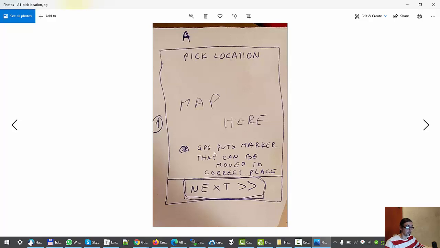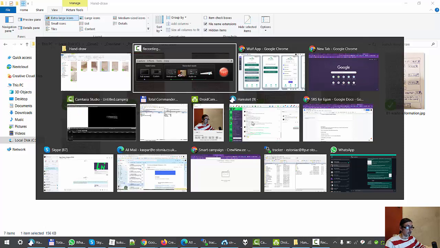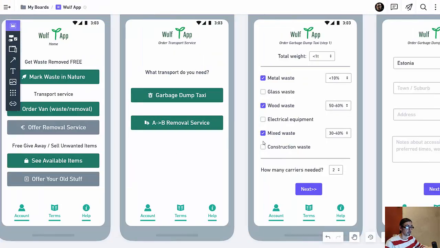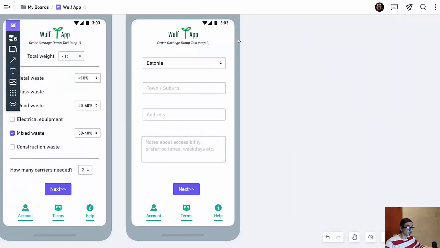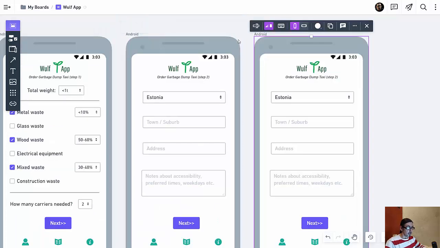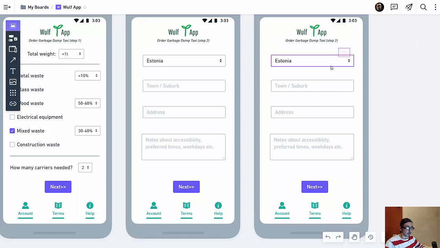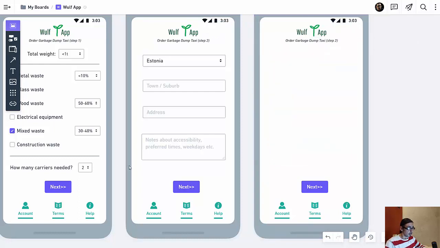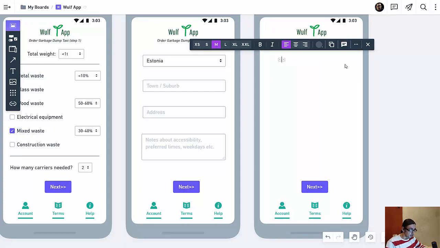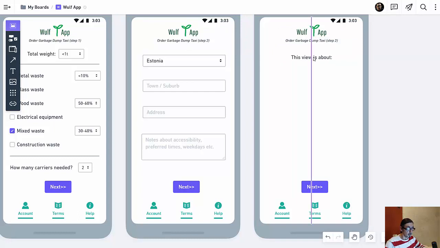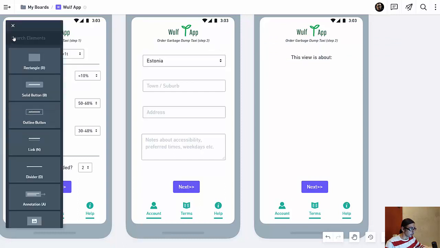Pick the location, you have the map, you have the GPS, pick the location, next, and from there suggestions come and you can already draw a bit nicer app. Now, doing this is quite simple. Just Control C, Control V, you have the new view. I select what's not needed from here, and then I just add different elements. I can add text here, for example. Change the size of the text, center it, place it where I feel, into the middle, and then I can add all kinds of other elements from here.